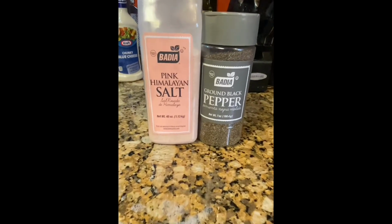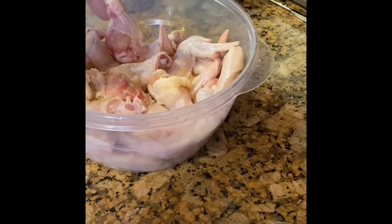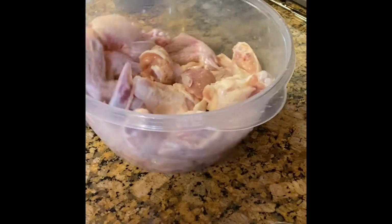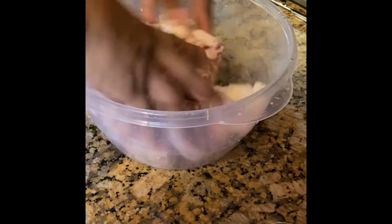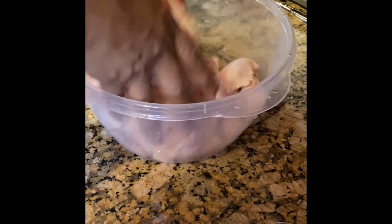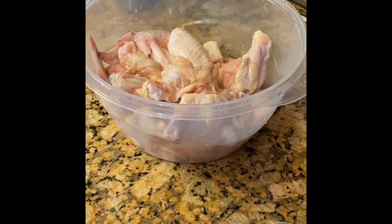The two ingredients are only salt and pepper. First, I'm going to sprinkle some pink Himalayan salt on the chicken, making sure that I'm very careful as to not put too much on there. I only want to put enough on there to actually awaken the flavor, and then I am going to mix it up. When I'm done, again, as I said, I'm going to make sure that I am washing my hands.